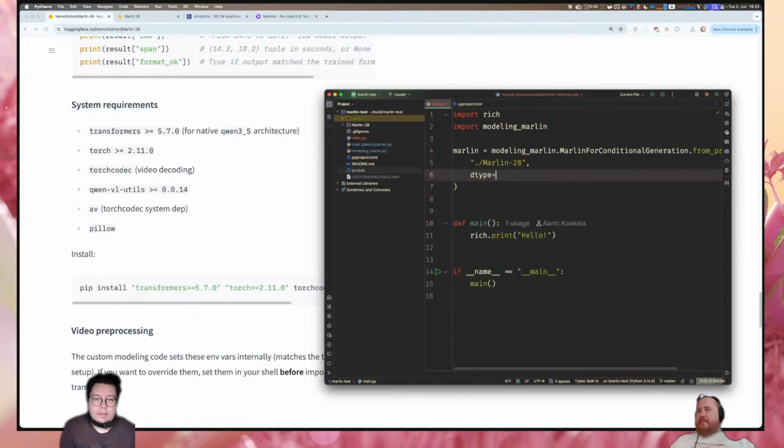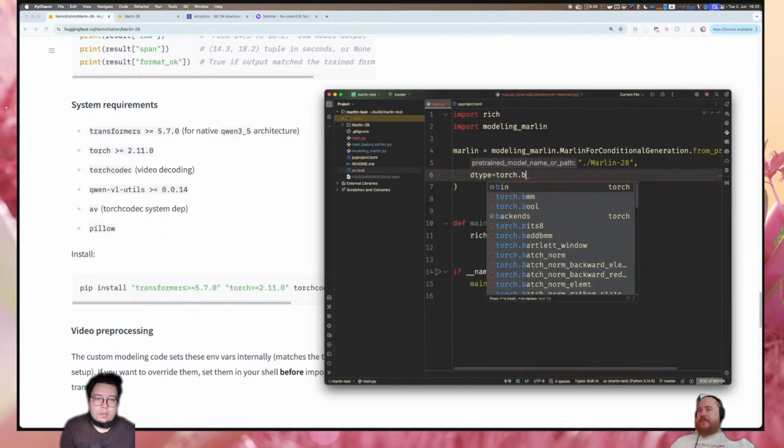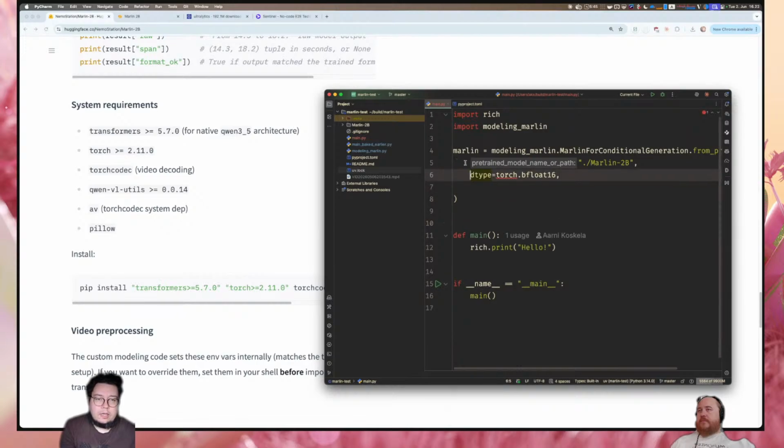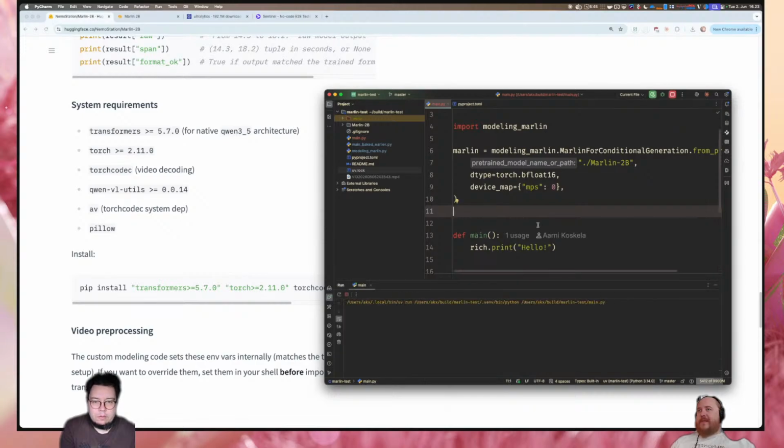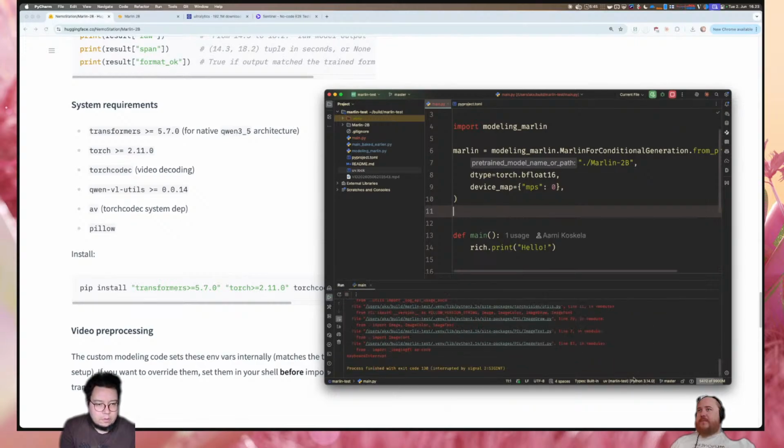We want to cast it to torch.bfloat16, which is what we want here, and we're going to tell it the device. Is it mps:0 or is it 0 mps? I can never remember. We'll see how that goes. Actually, I'm probably going to be able to run it here. No, not that env. Yes, actually that env.